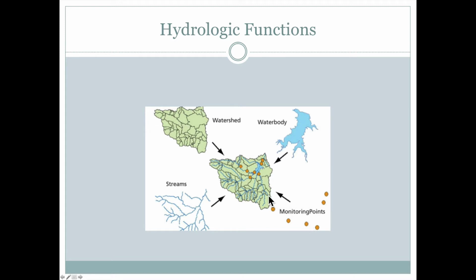It could be the streams themselves, other water bodies, or it could also include monitoring points where the water is actually measured. So for example, this would be one hydrologic unit or watershed, and we can see that all of the water that falls somewhere within this boundary would eventually, assuming it didn't filter into the groundwater, move across the land and contribute to this river that's flowing across this area here.